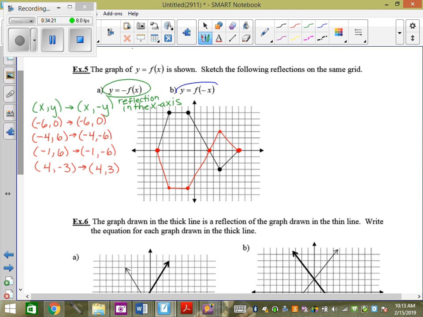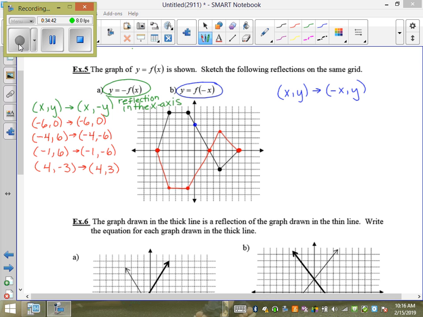You guys show me B. B is a reflection in the what? It's with the x, so it's a reflection in the y-axis, and it makes all what negative? X. Anything in that bracket with the x affects the x. Go. Try it out.